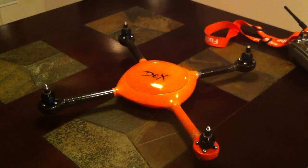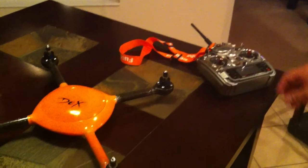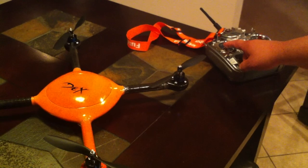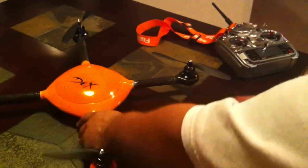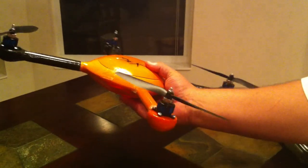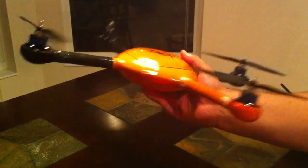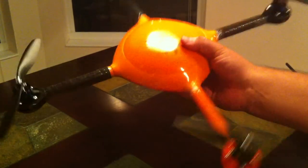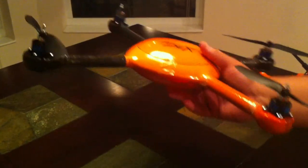DEX quad is in. Now I'll go ahead and fly it. Let me disarm it. So DEX quad is all ready. I forgot what the weight is. I think the weight in pounds at fly weight is like 1.8 or something like that when I weighed it. I'll have to weigh it again with the 1300 milliamp LiPo 3 cell. But with the 2200, it was about 2.1 or something like that.